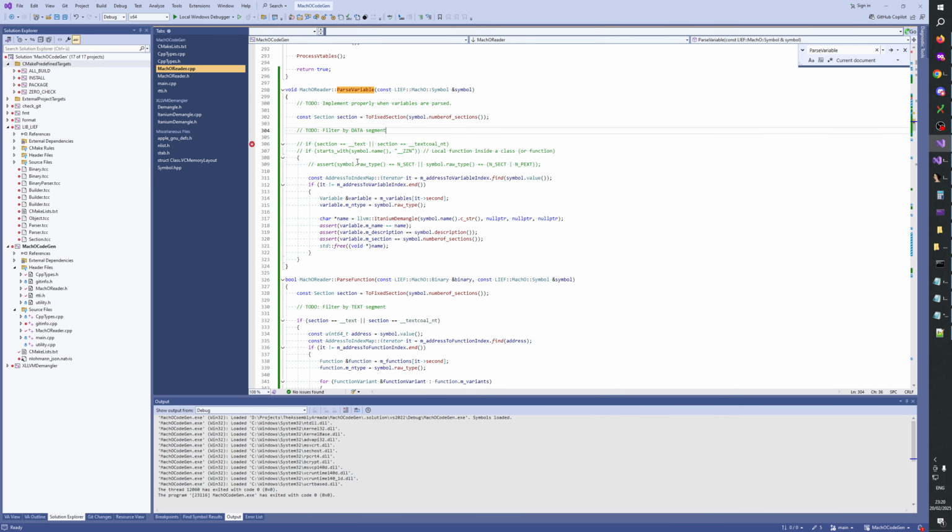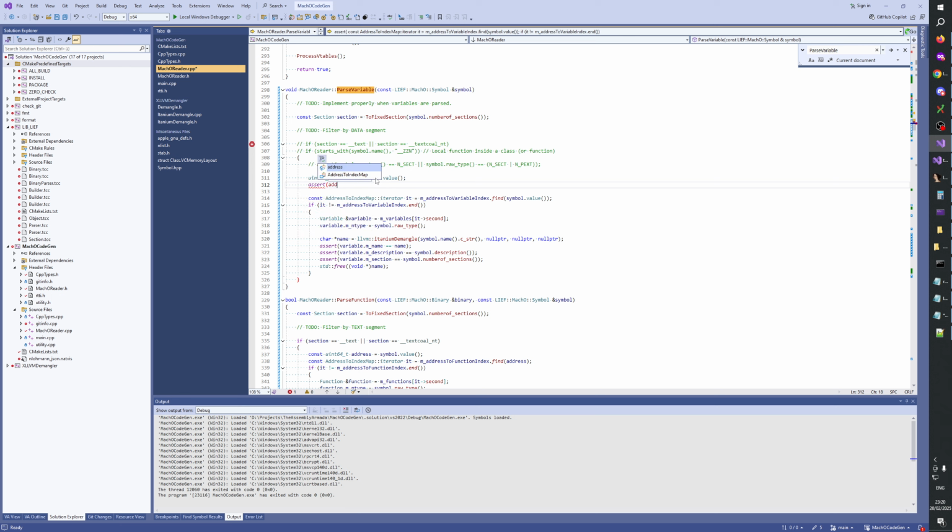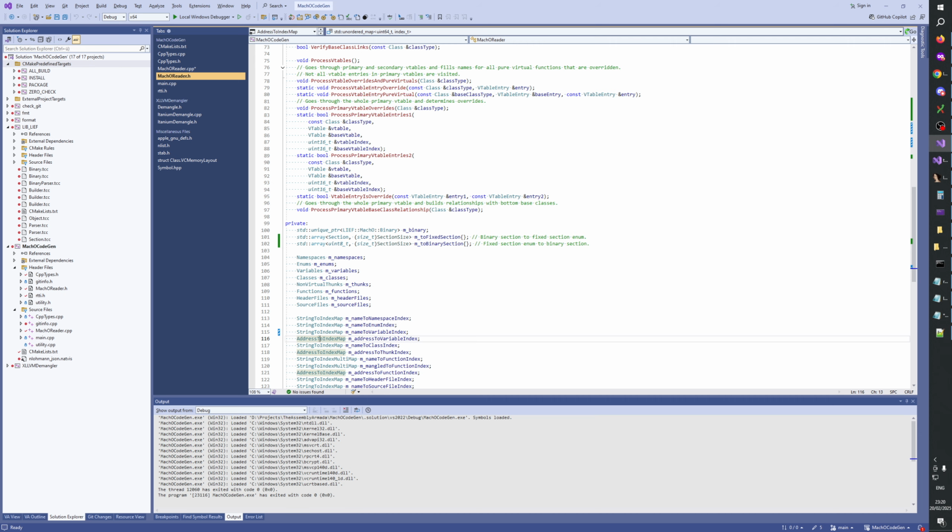Okay, I think I will end it here. Then I guess here we would have to look it up by name or by address. Yeah. Name or address. Yeah. I think here we probably, so we will have a UN64T address, right? Address, symbol value. All right. And we probably expect that the address is not null, right? Yeah.